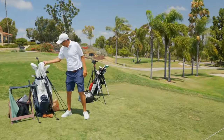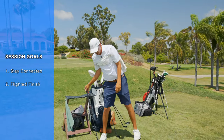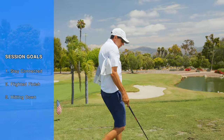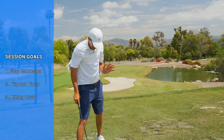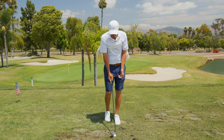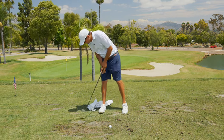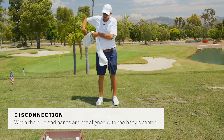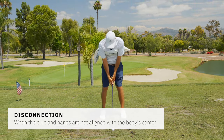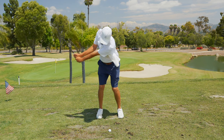I want to do this with you too — this is really going to help your wedge game. I'll get my 58 out. Your limbs are a lot longer than they were before, and wedge play is harder the bigger the person is. When we have really long limbs they're hard to control, but one of the things that will kill a good wedge game is when the arms get away from our body. So we can take this towel, wrap it up real tight and throw it right up in the armpits — this is really going to help our chest and arms stay together.